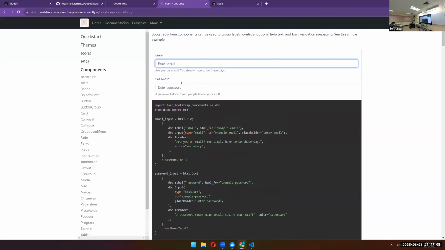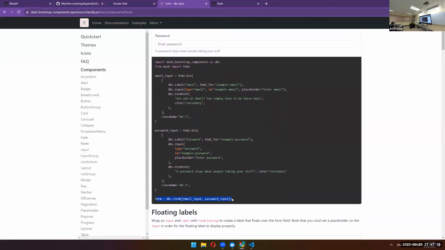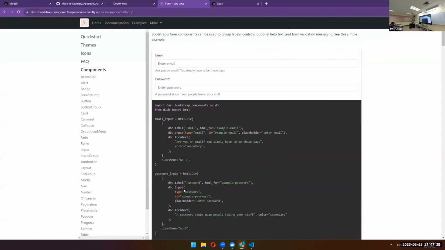And then these two components will be added into a bigger component called form. So in the form, we contain email input and password input. Email input means this, password input means this. And then we put this form into a layout. Basically, this page is the layout. It contains a lot of things, and one of those things is this form.